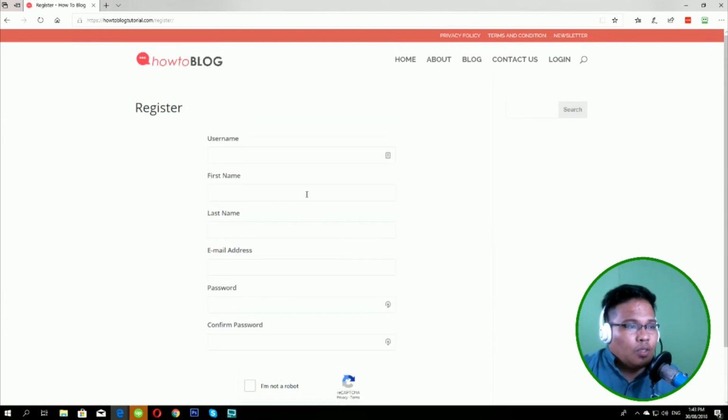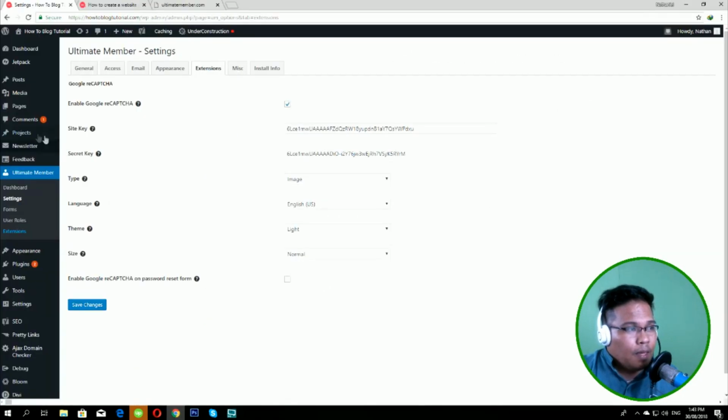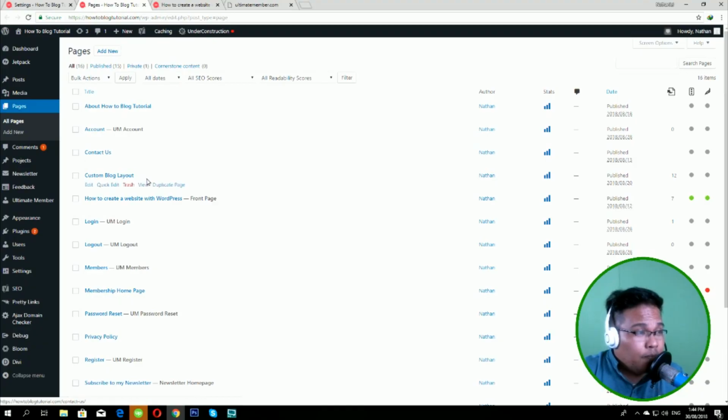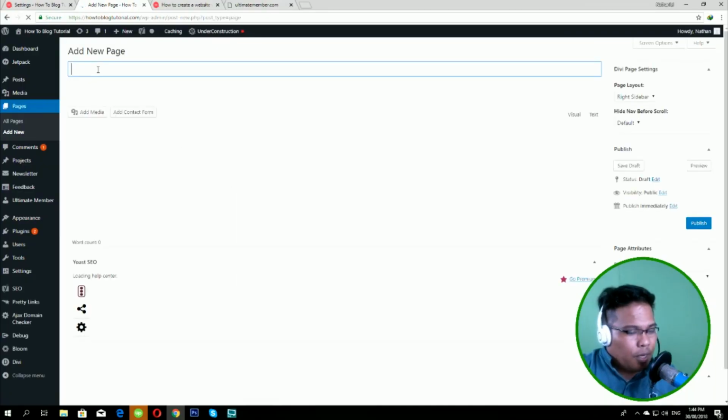Right. So what we want to do is to create our pages for our members, where we will give them access to a particular page. Now, how will you do that? Let's go back to the back end, and then I will go to pages, and add new page, and this page I will call Welcome Members. This is a page to welcome all my members.